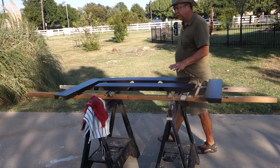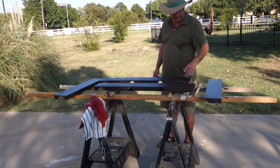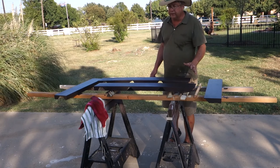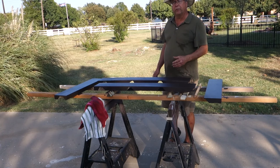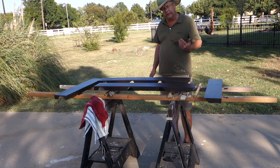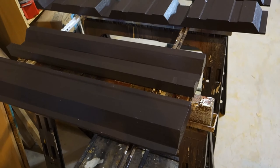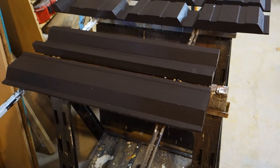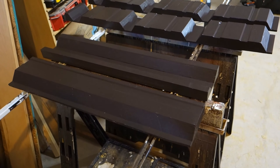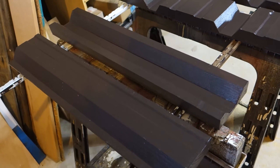This dark brown color I think is going to work out real well against this lighter tan color on the outbuilding. So it's going to be a good looking frame. I'm going to let it dry and then clamp them up into position and start fastening the frames in — both the inboard and the outboard frames together. And something else I want to do while I've got my frames down here on the floor — I want to go ahead and drill some pilot holes.